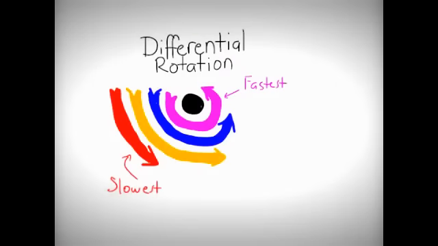Now, this is what we call differential rotation, meaning that the different parts of the disk rotate at different speeds, and the differential rotation is the key for producing light in the accretion disk. If you have different speeds, you have this friction that builds up, and that produces heat, and that produces light. So the accretion disk produces light in the visible and the ultraviolet regions of the spectrum, mostly.